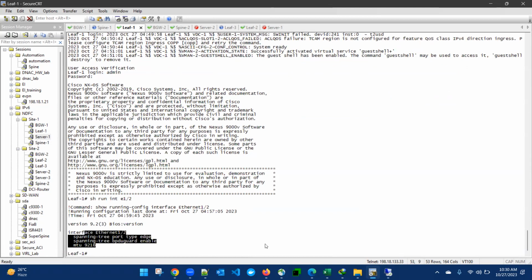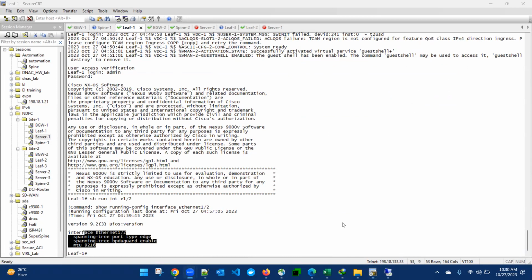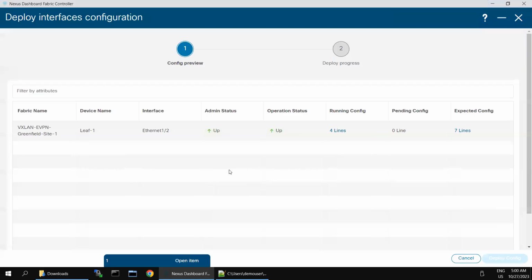And now you can see this configuration has been done here. Now you can see these lines, expected configuration, and we are very much done here.